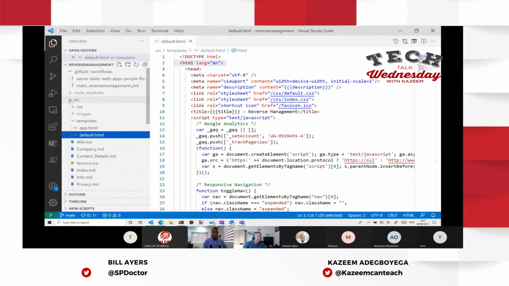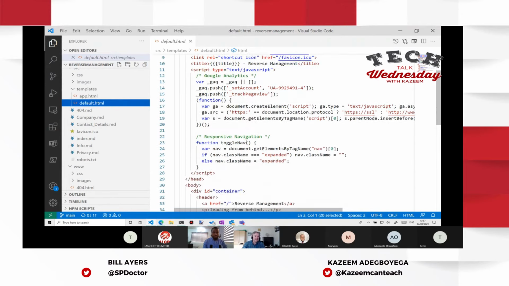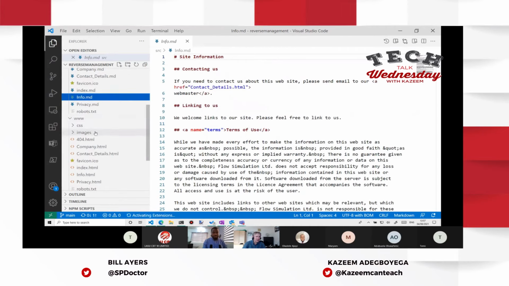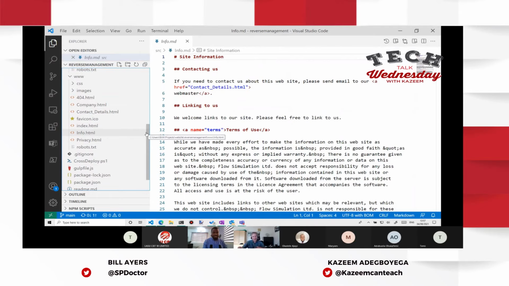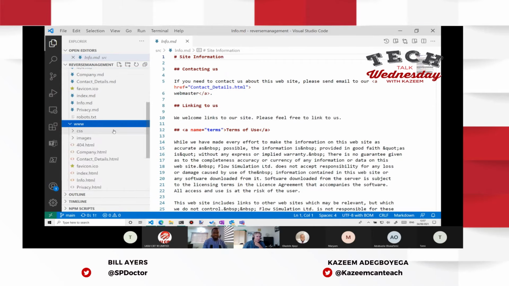Reverse management. So I've got a source folder here, which has got some markdown and a template. So this is how I get my chrome around the site. I've got a template and a very crude templating language here that drops some content in there. And the content comes from these markdown files. And so there's a gulp process that goes through and runs through all the files and uses this conversion from SCSS to CSS, from Sass to CSS, and generates this output folder, which is www.